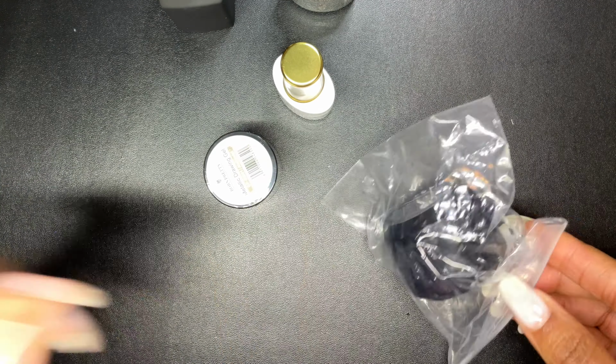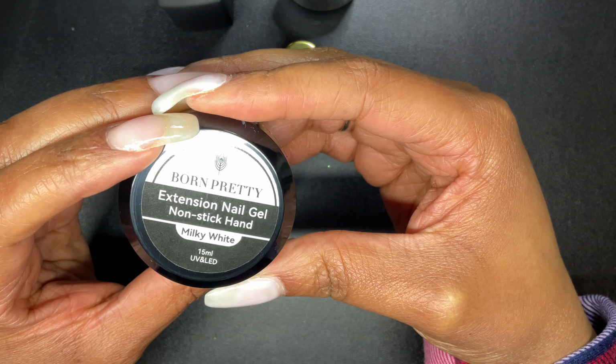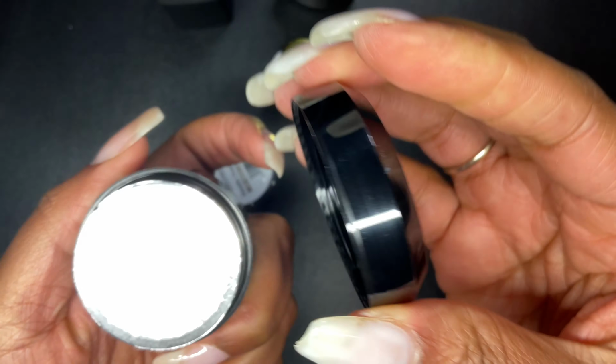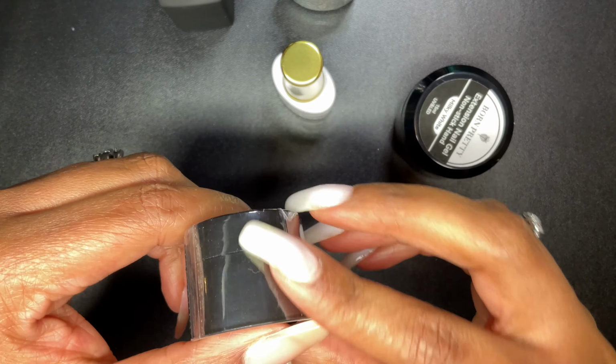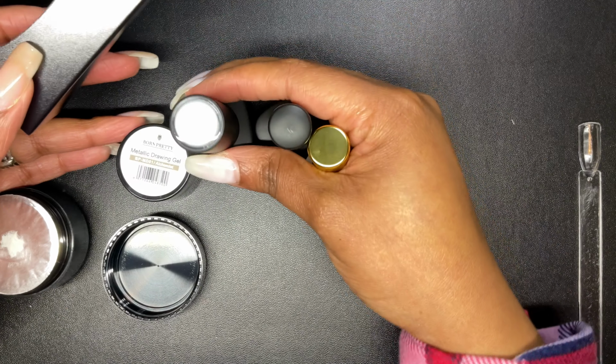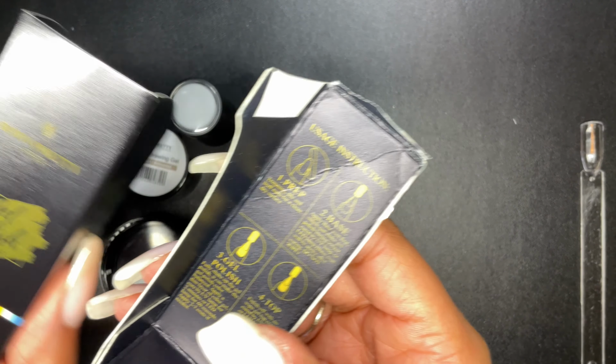We have some metallic, it looks like spider gel, and this is extension gel. I don't wear extensions. I grow my natural nails out with the help of builder gel. And there are two polishes here, and I do like that they are sealed.